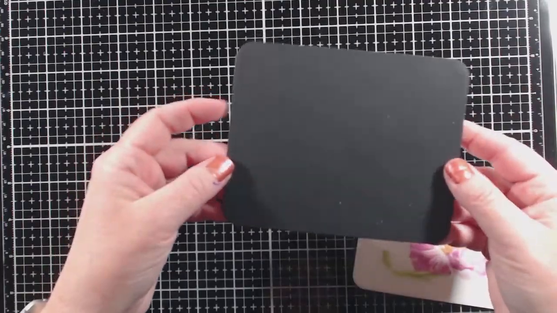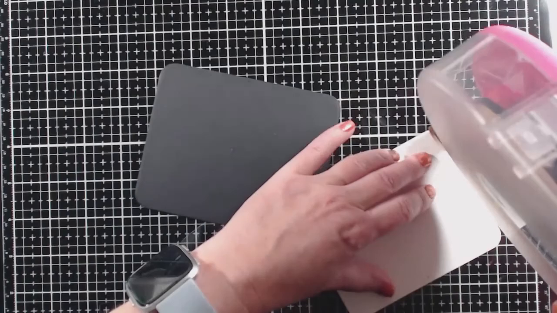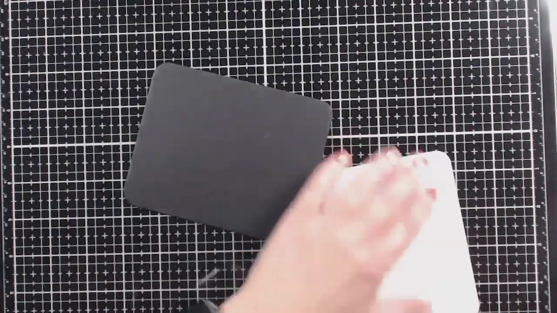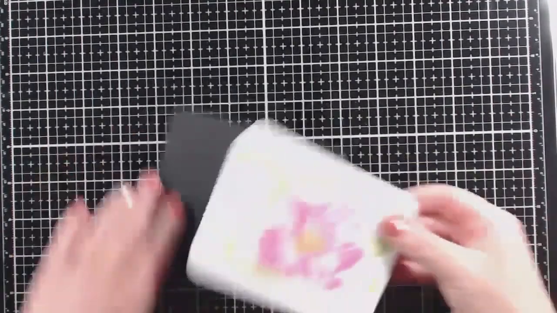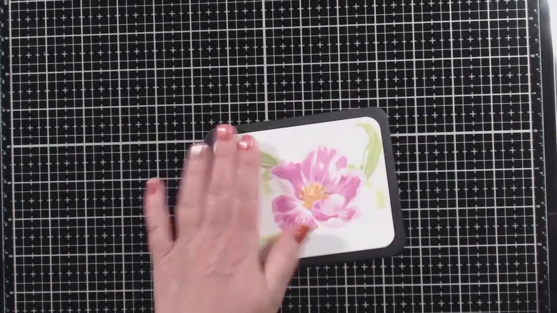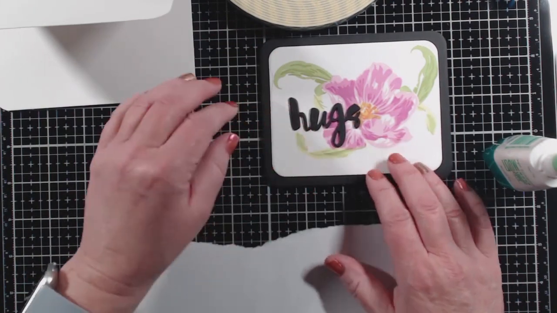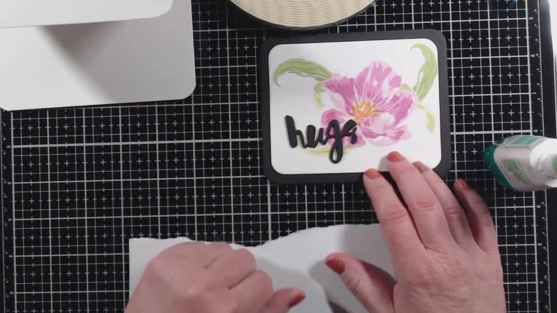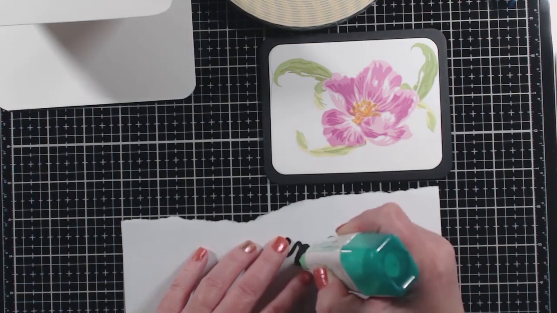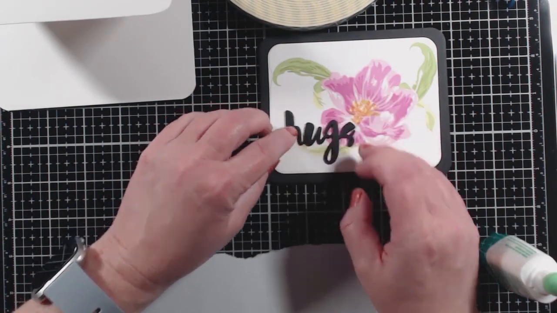I like to keep them around for friends who are in need. So here's my background. I'm just going to take that card front and glue it onto the black background. Having some problems with my tape runner there. I'm going to glue that baby down. Then glue the hug sentiment down on there as well. Here I'm just trying to see where I want to place it. I decide I don't want to cover up the yellow. It's going to go slightly down on the left a little bit.